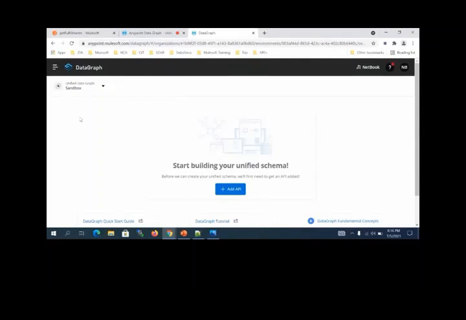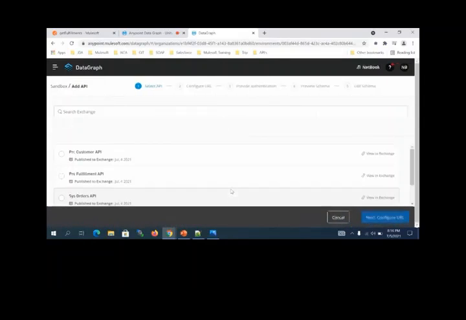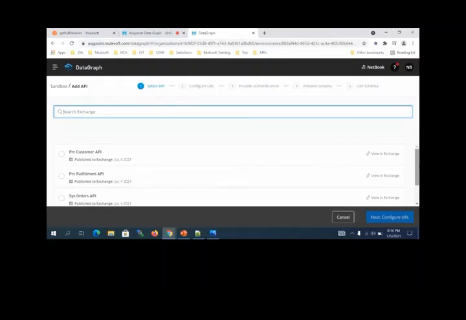Now, the customer API, I want to add it into Anypoint Data Graph. What you need to do is click on Add API. As soon as you do this, you can search from the Exchange, or you can select over here. All of it is going to be listed over here. When this API is published, every detail is going to show. Somebody asked the question, can I access external APIs? Yes, you can access external APIs, but you need to create a RAML first for those external APIs, with similar data types exposed, and then you can add it based on this.